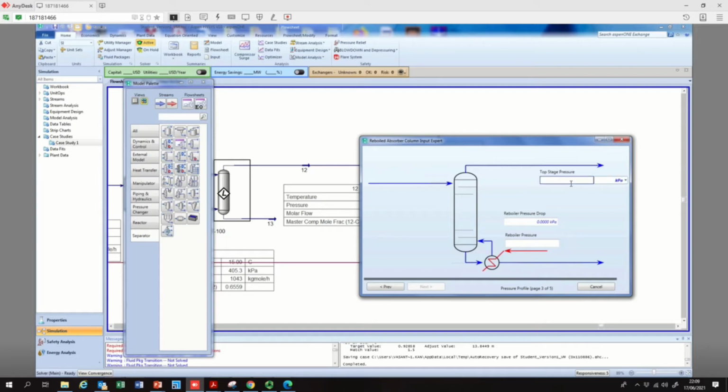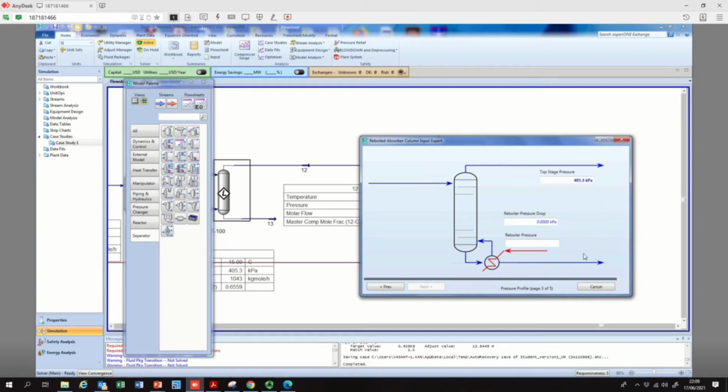Top stage pressure, let's maintain everything at the same temperature and the same pressure. So throughout the column, 15 degrees centigrade, 4 atmosphere. Sorry, it should be 4 atmosphere.